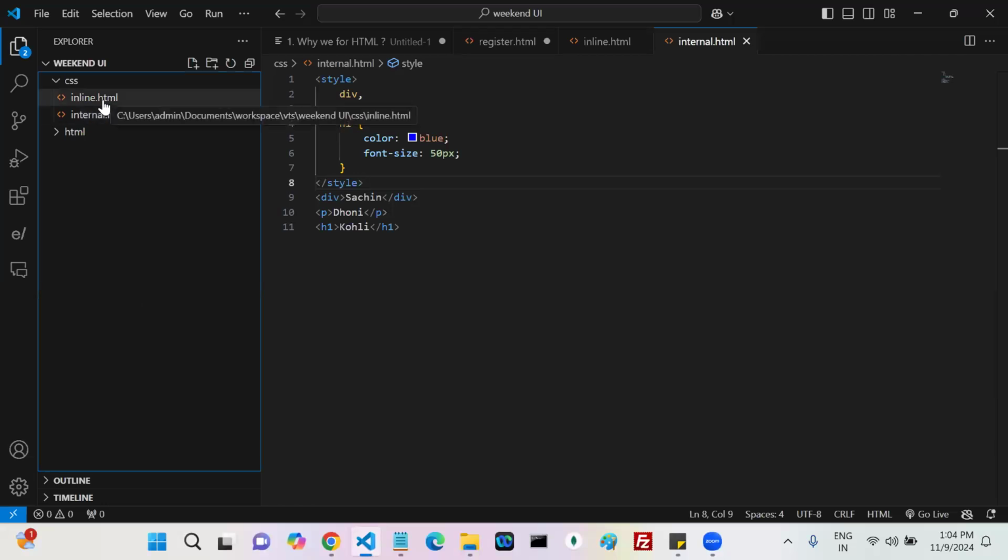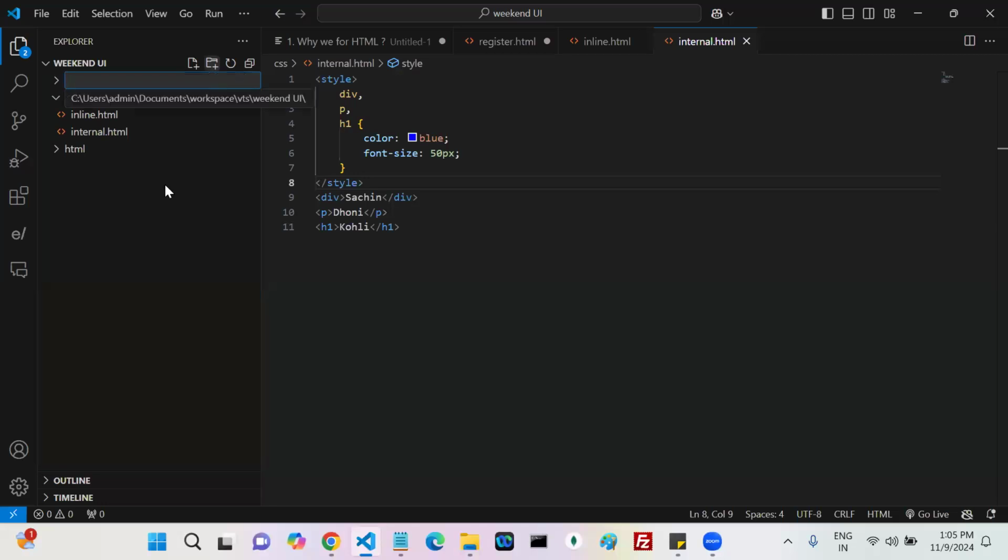Okay, everyone, up to here we covered how to apply inline styling and how to apply internal styling. Let's go. Now, I want to create one simple application here, an application that contains multiple pages, right? That is like a quick info application, for example. In this application, there are 3 teams. Each and every team has 3 players. I want all the players in red color with font size 50 pixel.